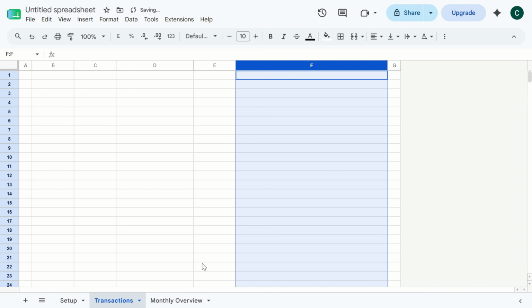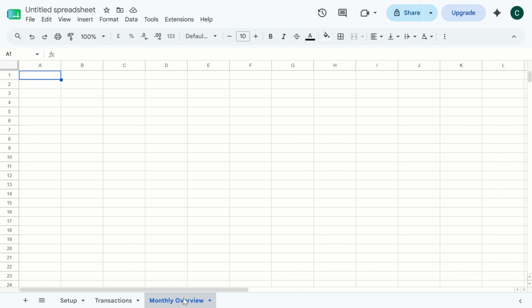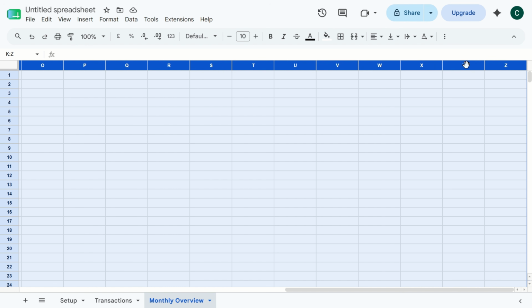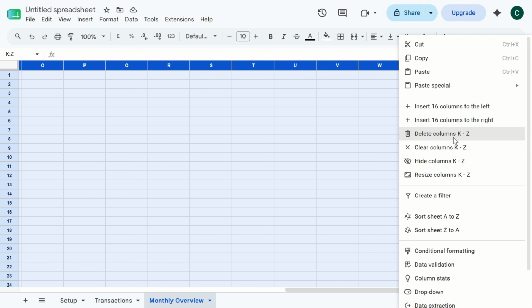Now this is perfect. I'm just trying to make the necessary arrangement so that we can have a smooth work over here. When you come to this column K, highlight it. Now press Ctrl Shift and the right arrow key to highlight the right side of the sheet. Now you delete the right side of the sheet, which is delete columns K to Z.